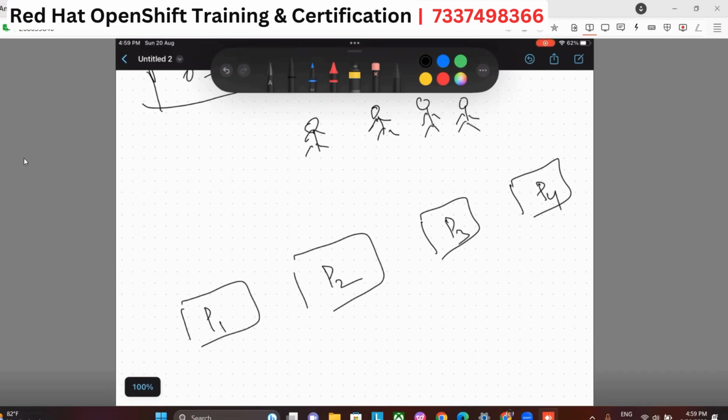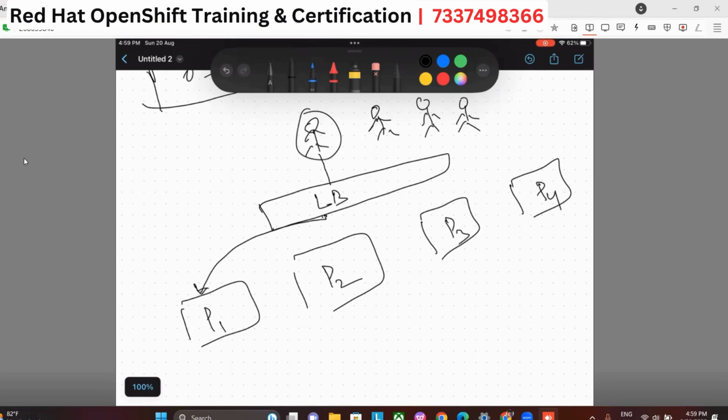In every organization, we have this kind of load balancer. What the load balancer will do is distribute the load equally to each of the pods. That means when the first user hits these applications, the load balancer will redirect the traffic to the first pod. Now the first customer has gotten the data.